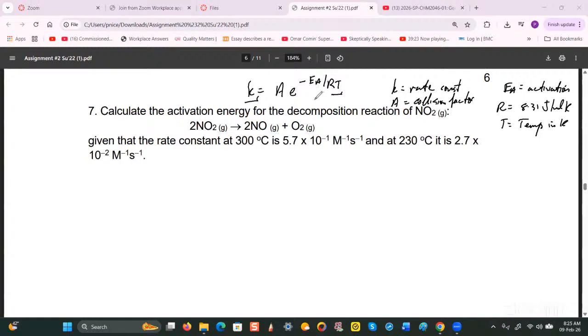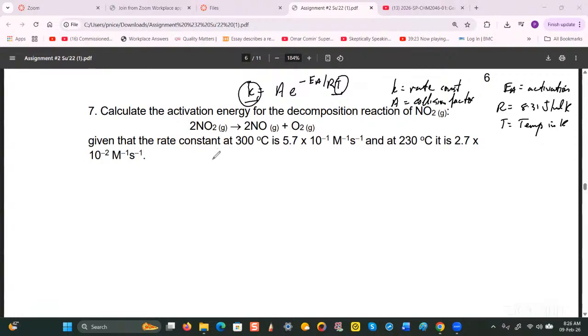The A would be constant, if I'm not mistaken, at the same temperature, and R is always constant, all right? Now, basically, this value of K would be dependent, of course, on the particular value of temperature. So if you think of a situation such as in this question here, where you have two values of K and two values of temperature, we can actually have a relationship between those four terms, right? So let me just briefly describe that relationship.